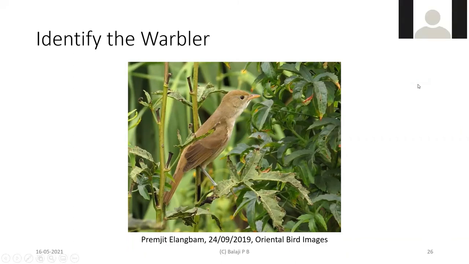Sir, I'm confused between the thick-billed or if it's a broad-tailed grass bird, sir. But what is the other feature about a broad-tailed grass bird? The coloration of the bill, I think. Yeah, you're right. The broad-tailed grass bird and the bristled grass bird both have very stout, dark bills, whereas this bill is quite pale. But even before that, it doesn't show any supercilium at all. So that should give away the fact that it is a thick-billed warbler.